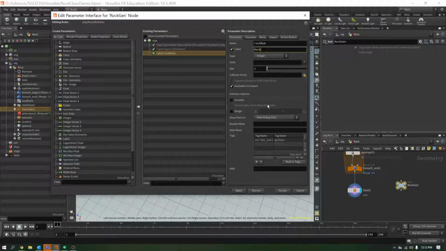We're basically working with a list, and if you try to access a list outside of the range, we're going to have some problems. So I do want to make sure that my range for this is going to be 0 to 14. And let's lock those into place so we can't go past those. So we're not trying to access a rock piece that doesn't exist. I'm going to hit apply.